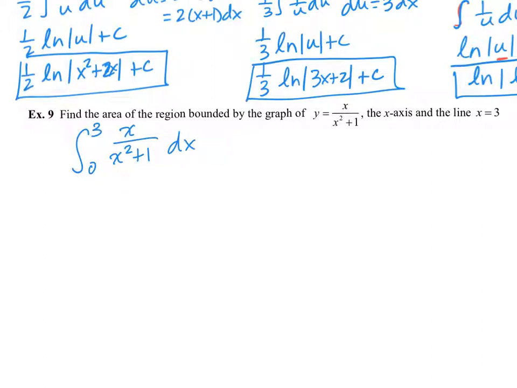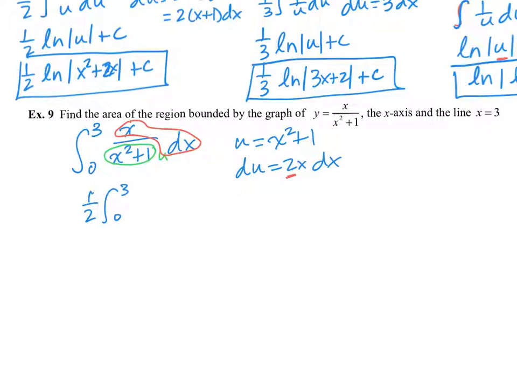It doesn't fit the pattern of u prime over u, so let's go ahead and do regular u substitution where we let u be the denominator, x squared plus 1, then du would be 2x dx. All right, so we'll replace x squared plus 1 with u. Now we can't quite replace x dx with du because du is equal to 2 times x dx. So we're going to have to put a factor of 1/2 out in front to balance that out. So it would be 1/2 the integral from 0 to 3 of 1 over u du, or 1/2 the natural log of the absolute value of u.